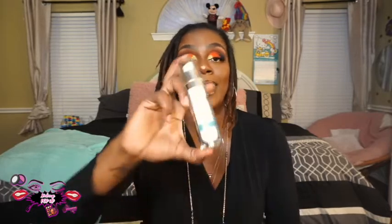If you do not have a setting spray, please go out and get this Elf because it does double duty. I'm going to put it on right now — even though my face is finished, if I want to spruce it up, you just hold it back like this and spray. It feels so refreshing. And then you just fan it like this. Can you see it? I would definitely recommend this for you guys.